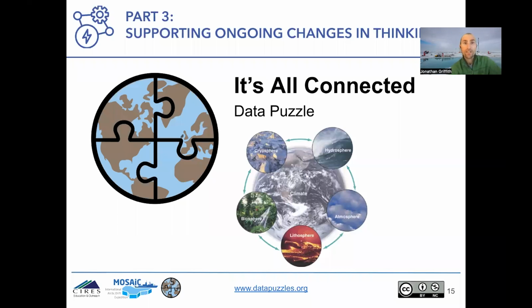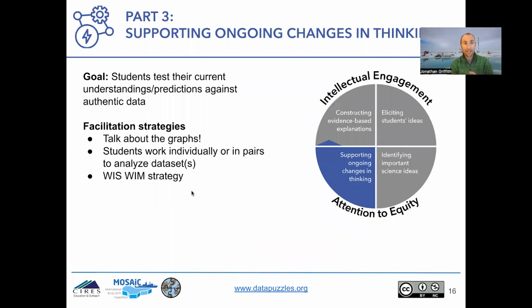In this video, I'm going to describe the supporting ongoing changes in thinking practice in the context of the It's All Connected data puzzle. So the goal of this practice is to help students test their current understandings, their initial predictions for the investigative question, against an authentic data set.